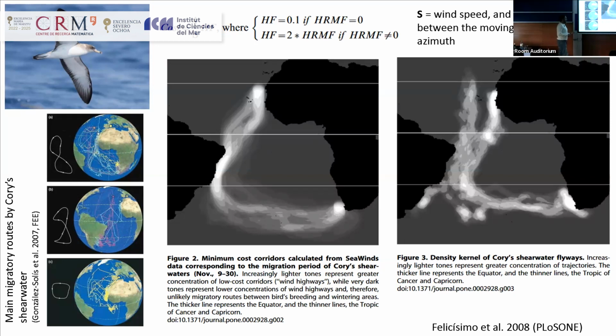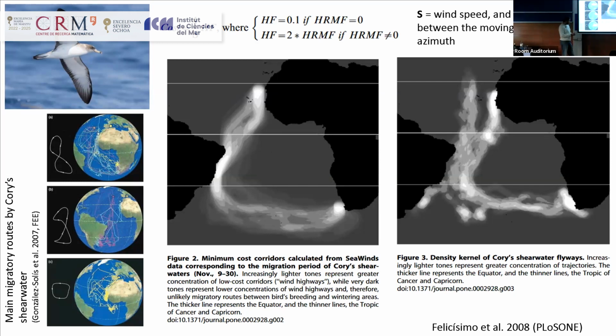In this particular work, what they did was use the exact wind conditions in each single transect along these migrations to identify those directions that imply the least cost. And what they observed is that the direction that many of these individuals followed was always the direction that implies the least cost path.